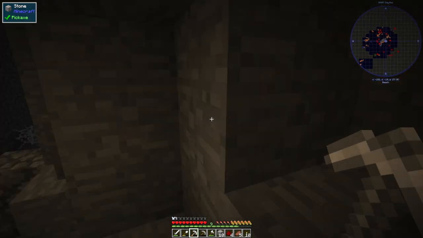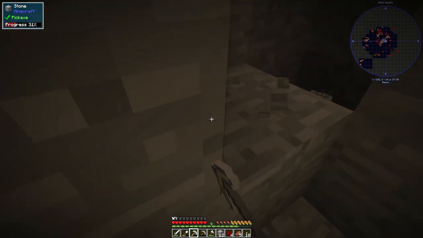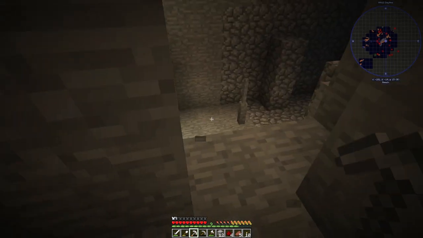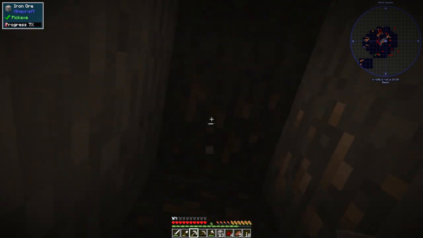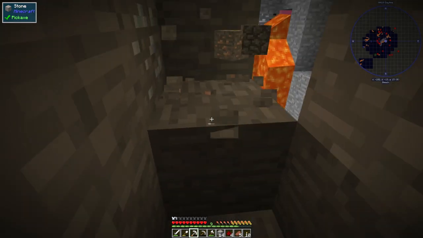Grab all this iron before this zombie comes down. So I'm sure he's going to, or skeleton, maybe, whatever it was. Hello? No, it hasn't seen me. That's good. Right, we'll grab this iron that's here, because again, we can double up our ores.